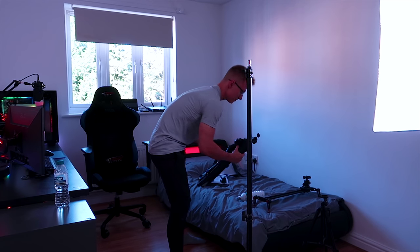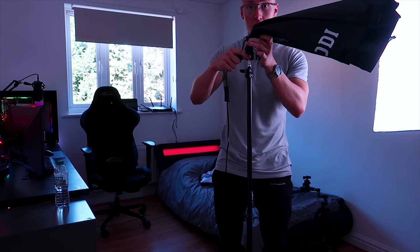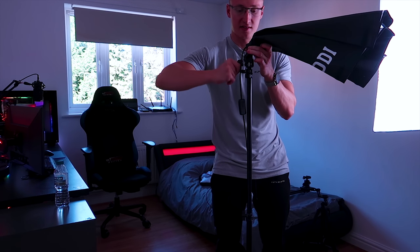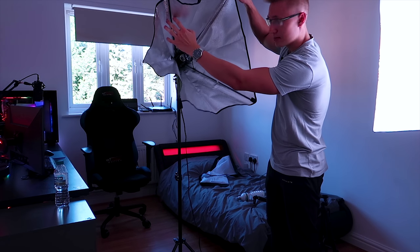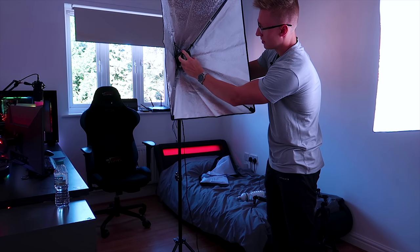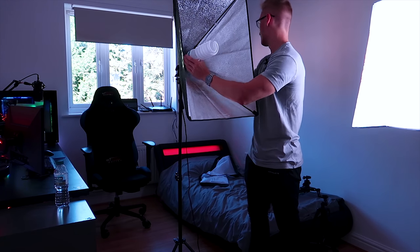And then what we'll do is we'll take this part, which is the actual outer thing of the softbox. So this will go on top of the tripod and simply screw in just like this. You just wanna make sure that it's actually quite stable, as that is quite important. And then we have the inside of the light box right here. What you want to do is take this circular bit and put it on the light socket, just like that. Then take your enormous light bulb and screw it into the light box. There we go, that's all screwed in.